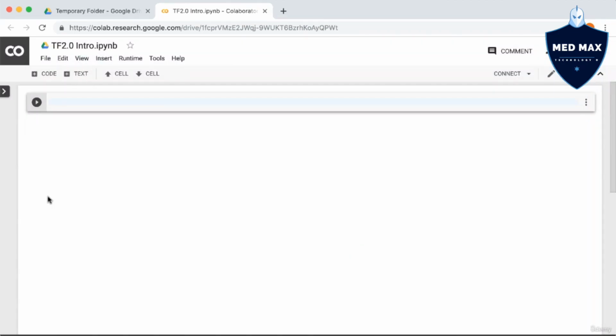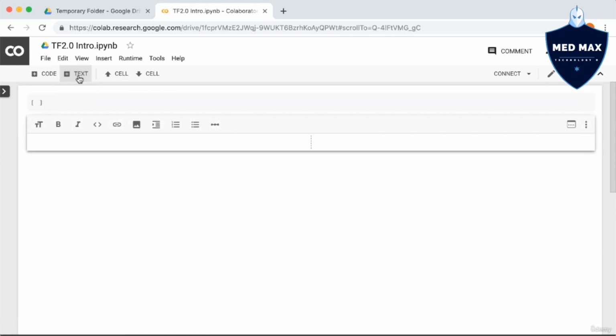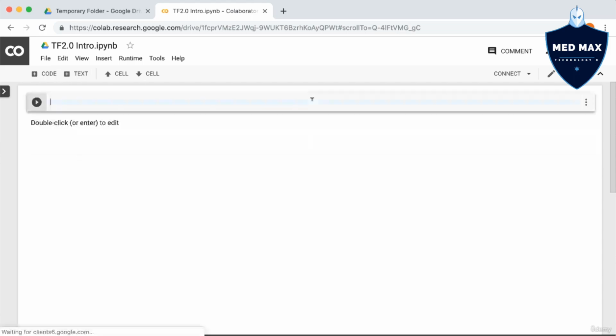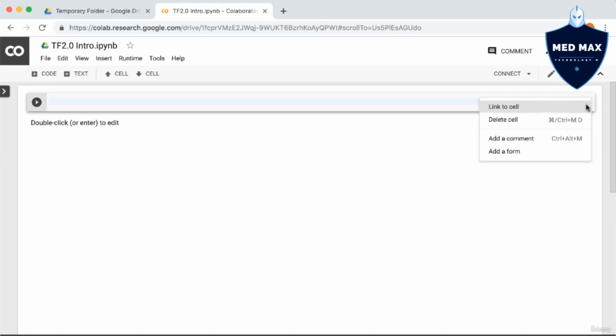Next, you can see that there are two main types of cells that we can create in the notebook, code and text. You can click on either of these to create a new cell of that type. Let's click on text, since that's a little easier, and it's not really something we are going to use very often, so let's just get it out of the way. So I'm actually going to delete the very first cell.